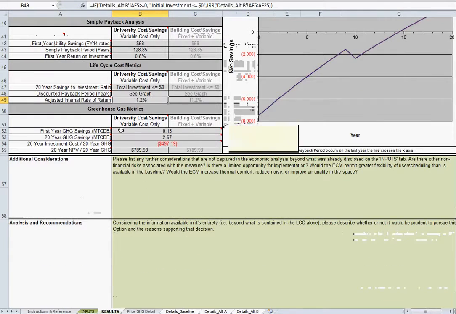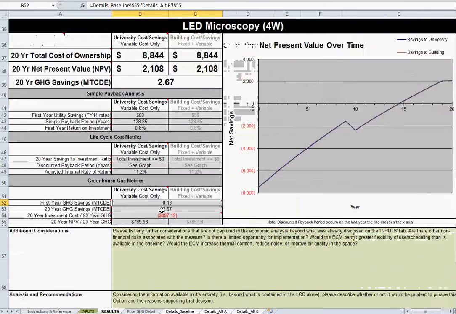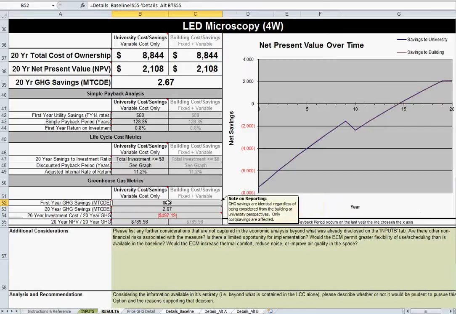Finally, I want to get to the GHG savings. Again, not huge GHG savings, but we're looking at just one microscope. There are hundreds, if not thousands, of these microscopes across campus. So if we ramp that up and put in multipliers, we would see much bigger savings. So we're really strong in hopefully getting these deployed. I think we've got some pilot projects going with the medical school now. So we can see just in raw numbers how much we're saving in tons.